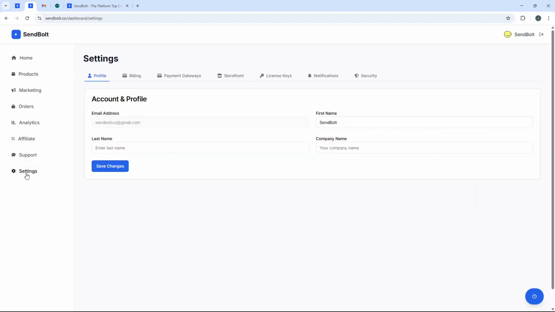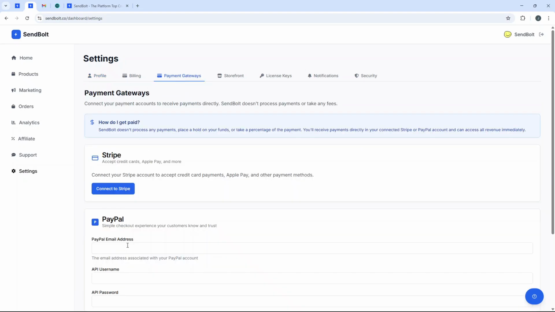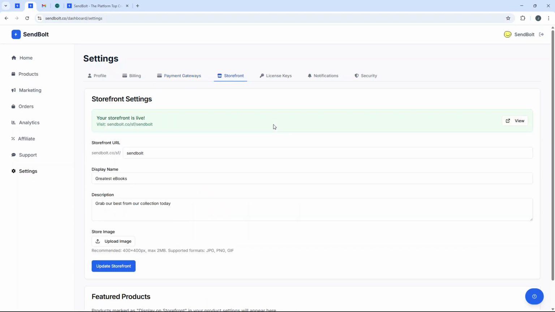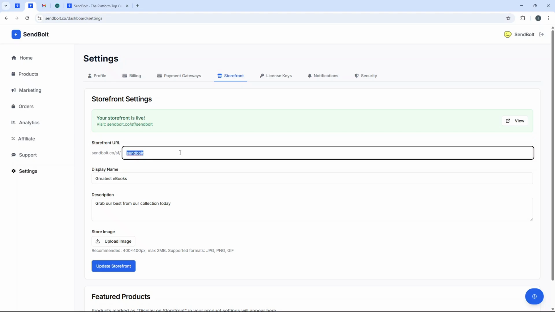So if you click settings, this is where you would go ahead and set up your Stripe and PayPal. Just a few details are needed to do that, or just click this button for the Stripe as an example. That's how you would do that. But this is storefront, and this enables you to have almost like a, as the name suggests, like a landing page. So the first thing you're going to need to do is give your storefront a URL. Essentially, that's where your customers will go. So you can drop this into your socials or on your website as well.